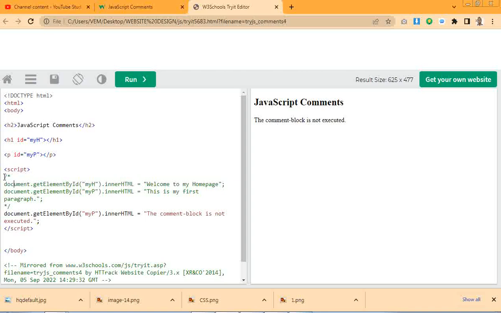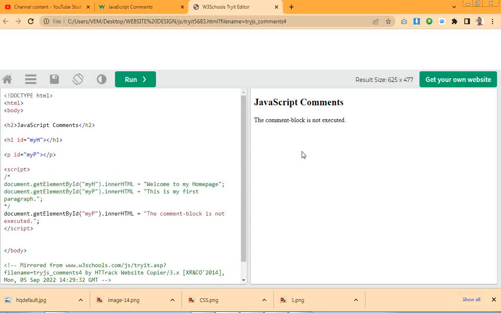Then in between we wrote this multi-line comment. Document.getElementById my P dot innerHTML equals welcome to my home page. We wanted this to be executed, but since we put the comment, it will not display in the web page.